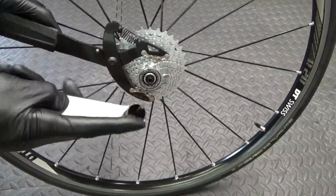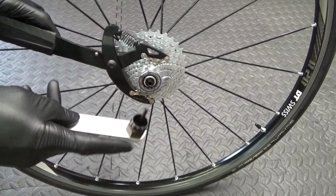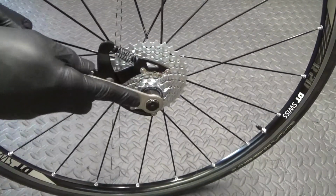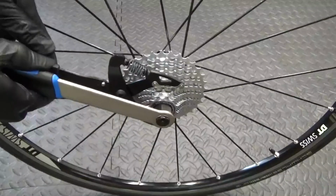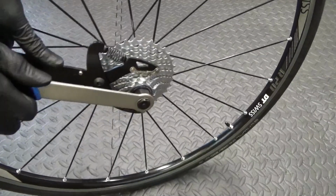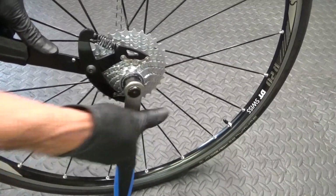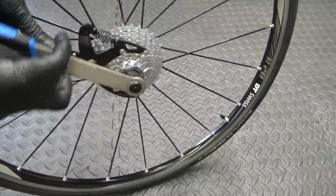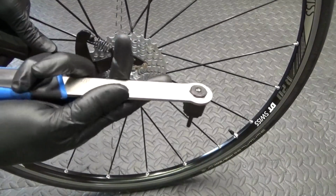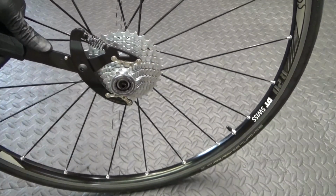Then you need the Campagnolo lock ring removal tool, which is different to a Shimano or a SRAM one, just Campag one. Put that in place like that, and then just anti-clockwise to undo it. Just crack that lock nut undone, like so. Obviously you can get a tool like that where a socket fits on there. It might not be a bar like that. It might just be a socket that fits over that to undo it with.